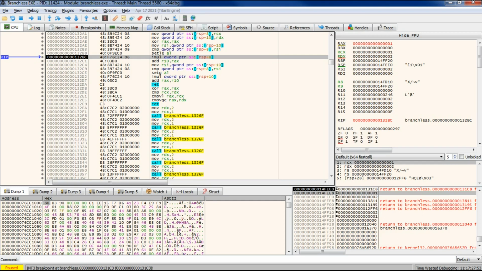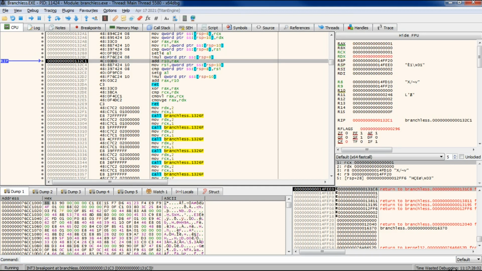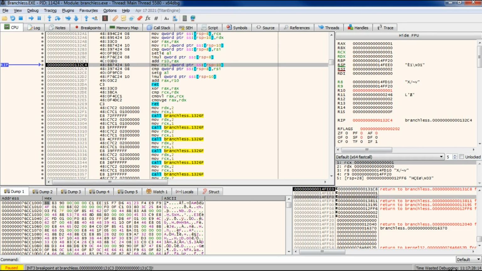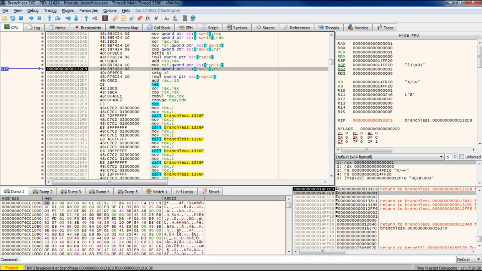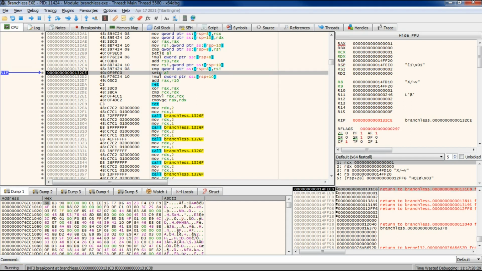Now do a multiplication of AL times what's in memory, and that's going to be 1 times 1. And the answer is 1 again, so it doesn't look like it did anything. Now R10 was where we're accumulating the subtotal. We're going to add 1 into R10. There it is. Now we're going to do a compare again. So in RSI we have the value 2 again. And we're going to compare that in memory with basically 1 minus 2 is what it's going to do. 1 minus 2 happens again, and the sign flag is high again.